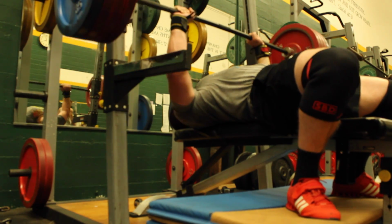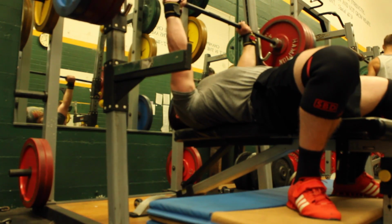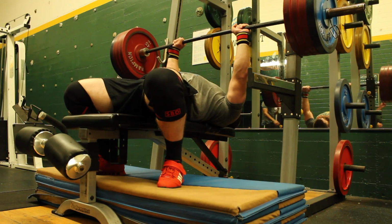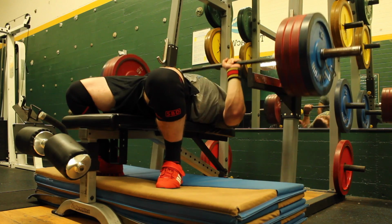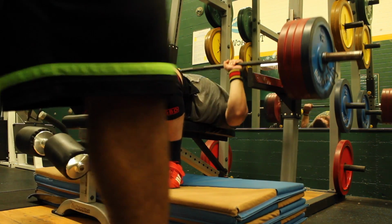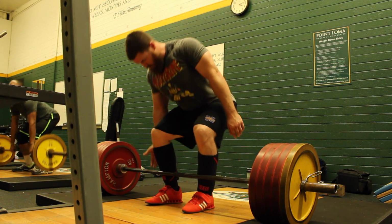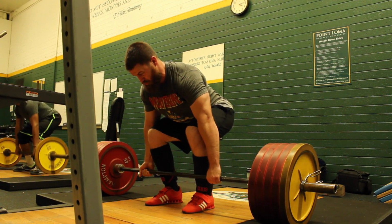I decided to do 5 sets of 3 with my bench work at 365, though the Kingpin called for 5 sets of 2. I'm just trying to throw a little extra volume in there. And then I followed up with 2 sets of 2 here with 385. And these went pretty good, but they're both RPE 10. Couldn't have done another rep.